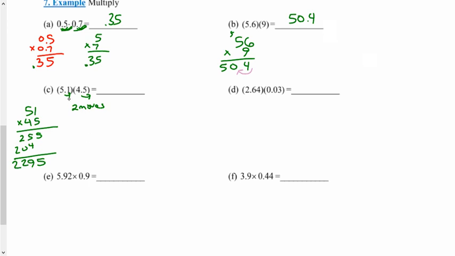And then, because I moved this decimal 2 places to the right from the start, I've now got to move the decimal 2 places back to the left. That gets me 22.95. Let's double check this to confirm it: we do have 2 decimal places in the original thing that's being multiplied, and then I've got 2 decimal places in my answer as well.